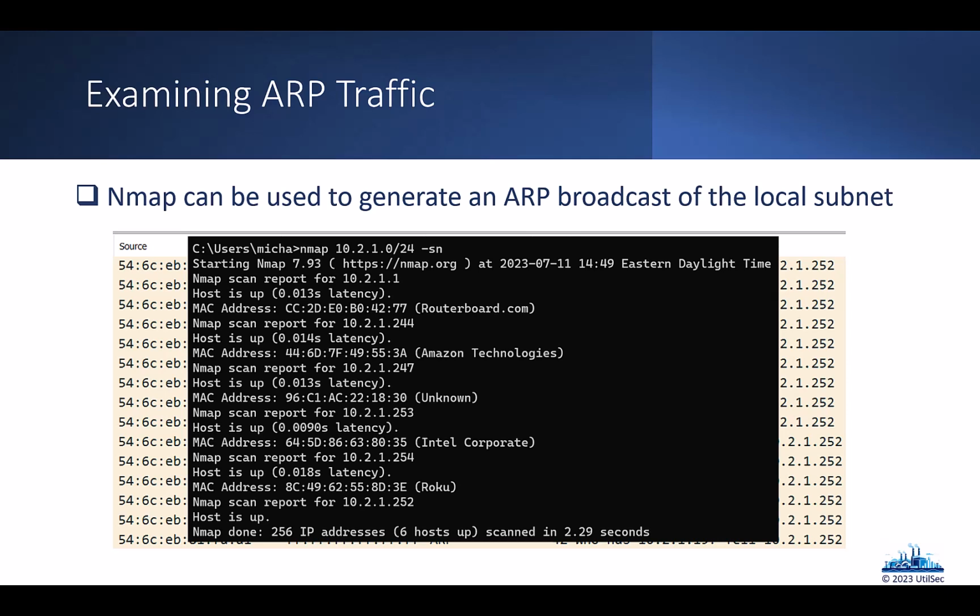So that's one of the nice things when we're building an asset register. If we have the latest and greatest updated MAC address database from IEEE, it could also tell us what type of asset is there, so we at least have a good idea of what we're looking for. In that case, yeah, I'm looking for a TV, but what if I see something like Siemens or Rockwell Automation, Allen Bradley, Schneider Electric? Then I might be looking for things like PLCs.